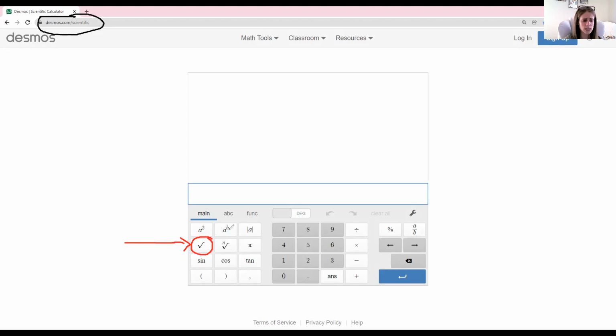So if we want to find the square root of 100, we would simply click that button, type in 100, and the answer is 10. If we want to double check our work, that makes sense because 10 squared, 10 times 10, is 100. So if you get really large numbers that you're not sure how to do in your head, or you're just not quite comfortable with that yet, take the square root and you can use the calculator to do so.